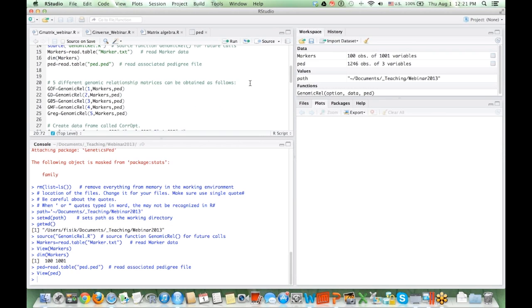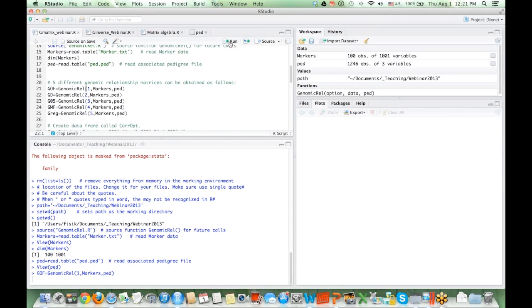Now those are the five different methods we covered the theory for to calculate genomic relationships: GOF, GD, GO5, GMF, and then the regression method. I did not include the normalized method, but I think that's enough to show how we calculate genomic relationships. So I'm going through each method.